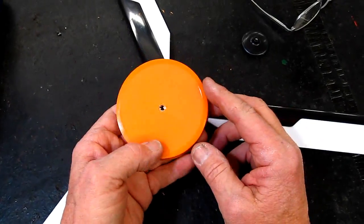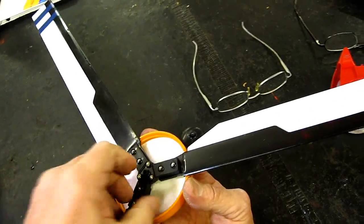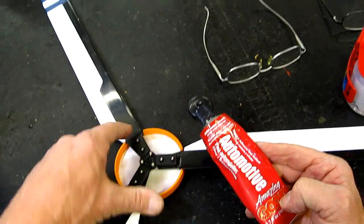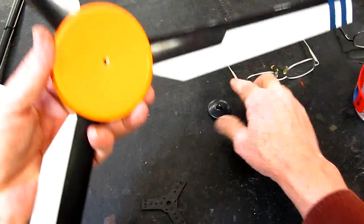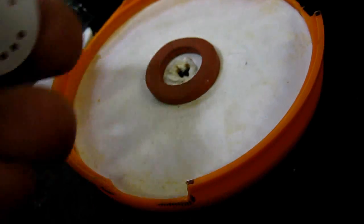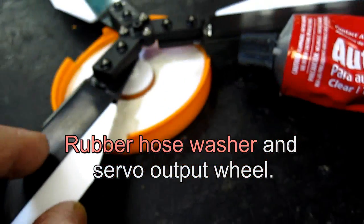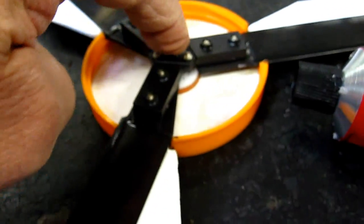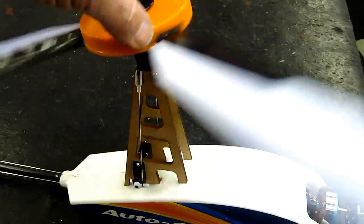The next thing I did — using my lids again — I took the lid and cut notches on the side. I simply cut that out so it fits on here, then I'm going to put a drop of Amazing Goop on each end and tighten that down. That's going to stiffen everything up while still allowing me to replace anything. I made the hole big enough so it fits right down into the center. When I put this on top, it tightens down without changing your coning angle too much on the blades. You've got a nice handle to stop the blades, a good way to give it a quick spin, and it definitely beefs it up.